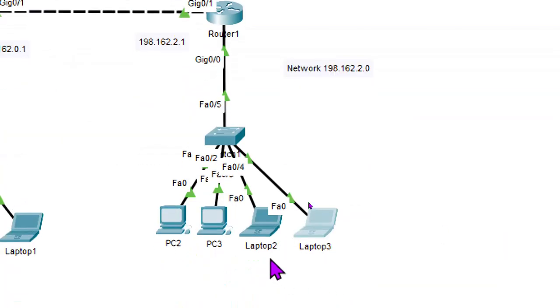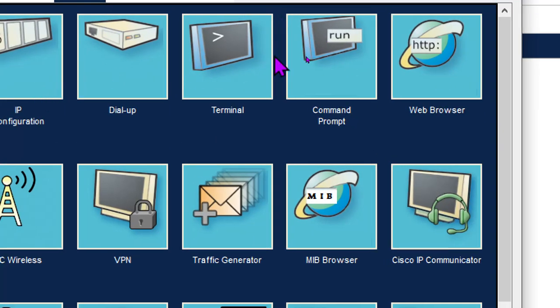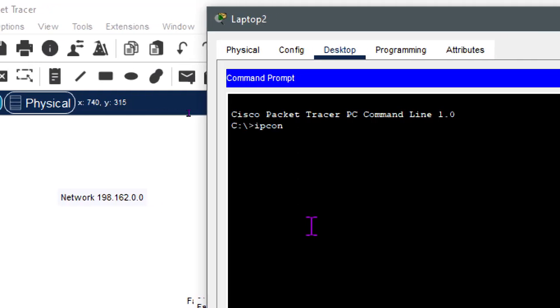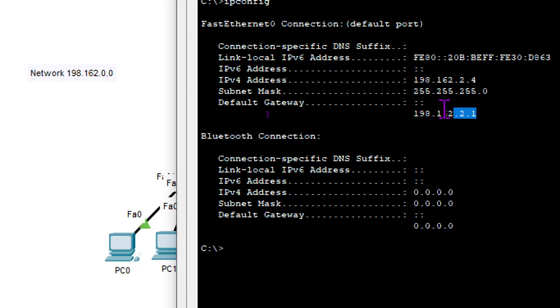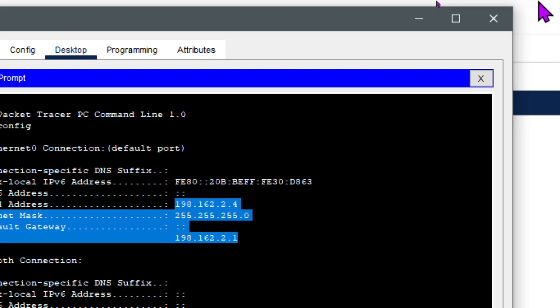So we can use any of the laptops here. We go to the command prompt and do the testing if this local area network is functioning. So ipconfig, we see the credentials or the properties for that particular machine, the IP address, the subnet mask, and the default gateway.